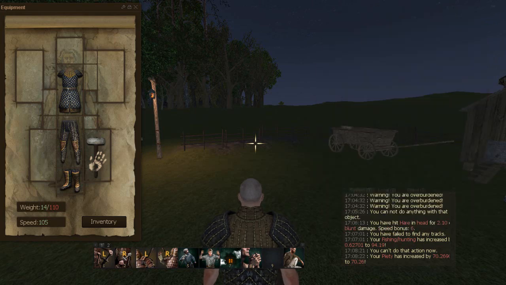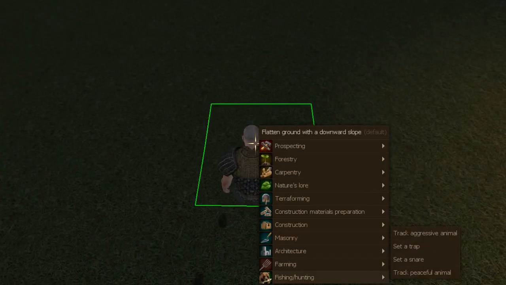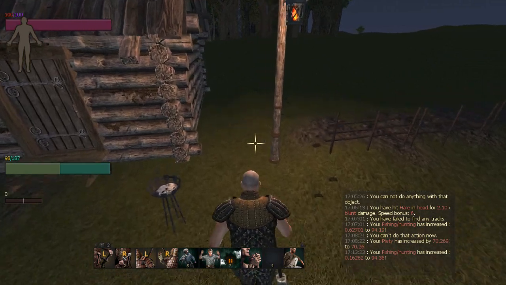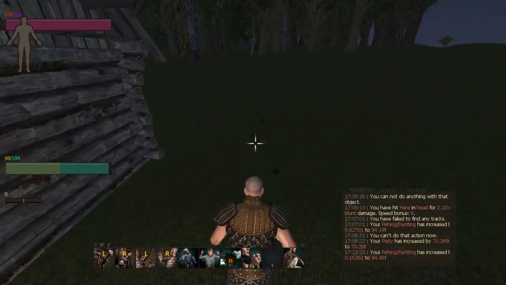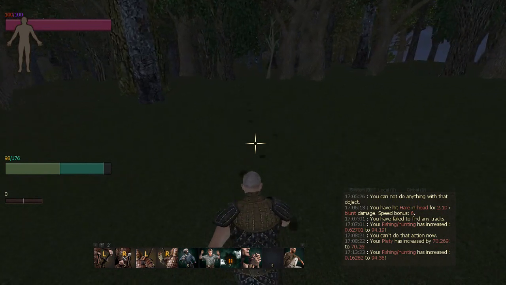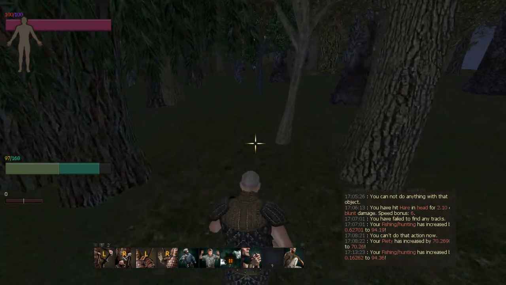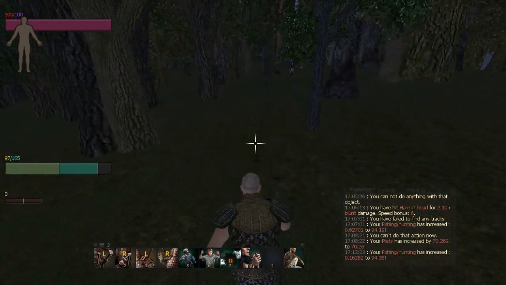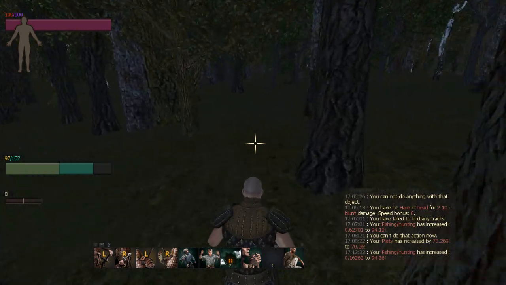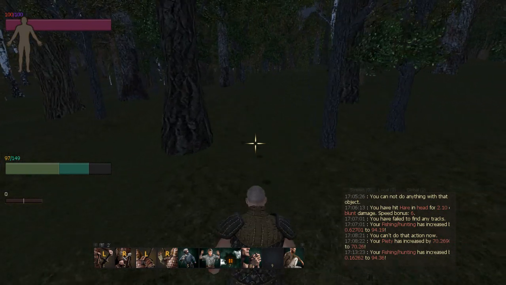So what we're going to do is the same old: right click on the ground and track peaceful animal. It used to be, before they added the last update, that moose would spawn in the same spot every time. This doesn't seem to be the case. They seem to have shaken up the spawning patterns so that creatures spawn in random spots. So you're going to need to use track peaceful animal, track aggressive animal to find your animals. I'm going to go ahead and track down these creatures, and I'll bring you back in once I find them.